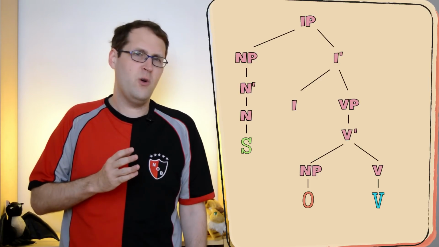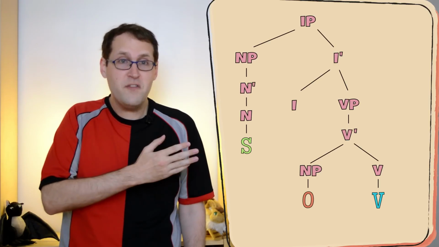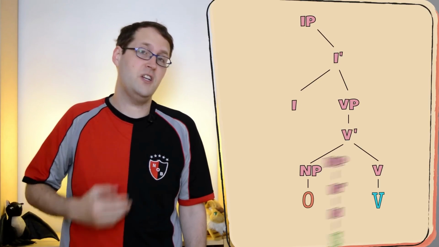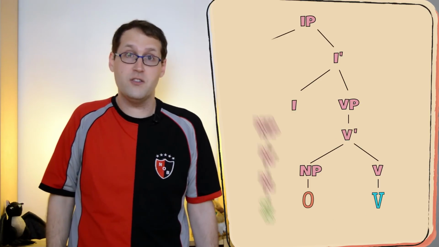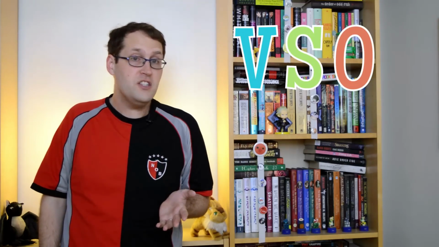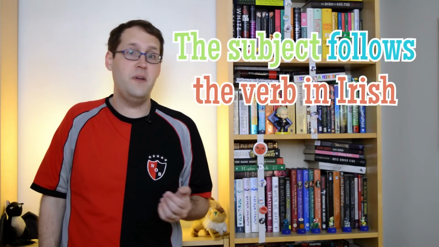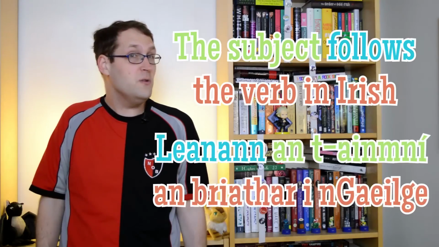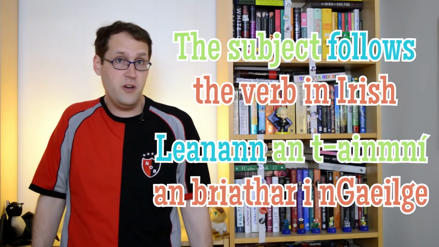Well, almost any order. You might have noticed that no matter how much we flip stuff around, we can never get the subject to land between the verb and its object. And this poses a big problem for languages like Irish, which have a VSO word order. Translated from English, the sentence "the subject follows the verb" in Irish literally becomes "follows the subject the verb" in Irish, VSO. So what can we do? Well, we've already seen words come between verbs and their objects in other languages, so maybe whatever's going on there is what's happening in Irish.